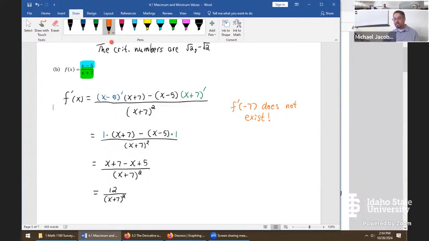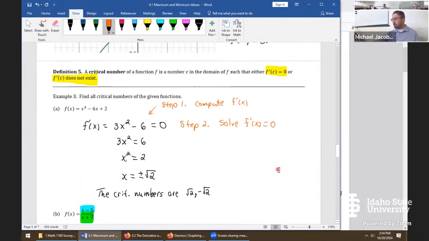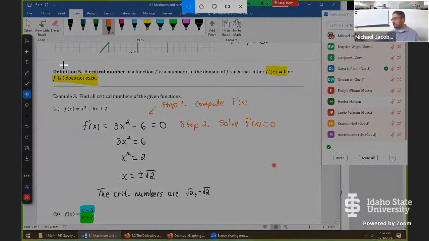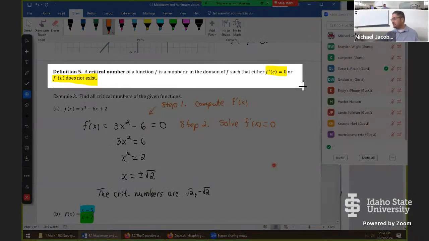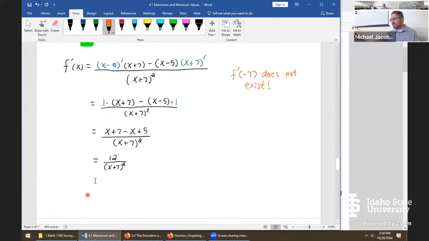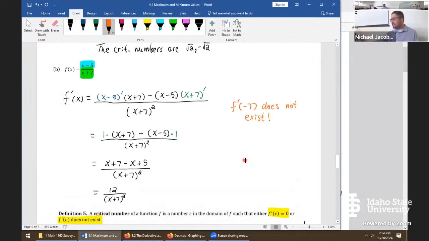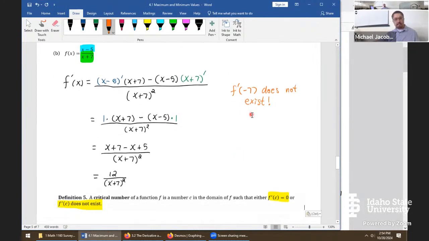We might be thinking along the lines of, well, the critical number definition says we should be looking for these where the derivative doesn't exist. Let's take a look at that definition just to be really sure on its wording. I think this is a tricky enough problem to want to do that. So a critical number is going to occur whenever the derivative is 0 or the derivative does not exist. And the number c it's referring to right here is a number c in the domain of the function itself.